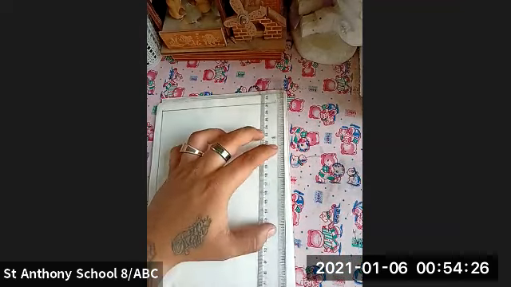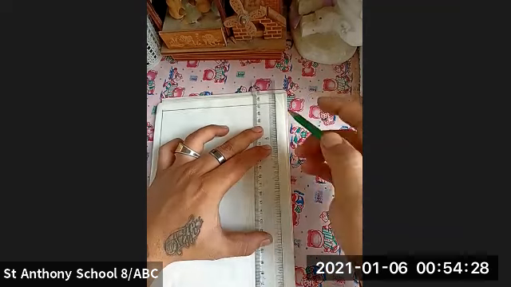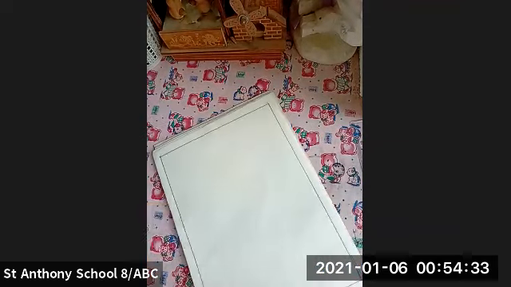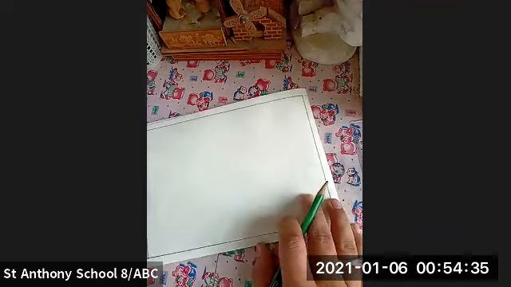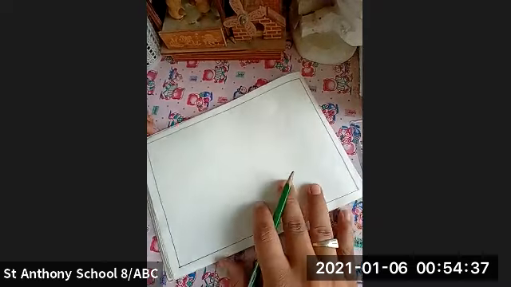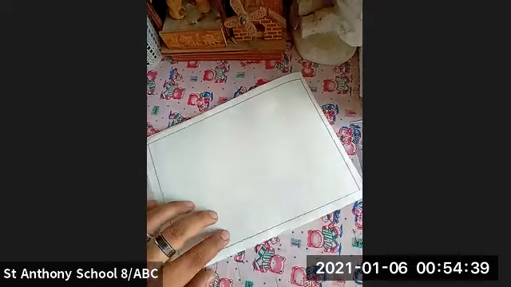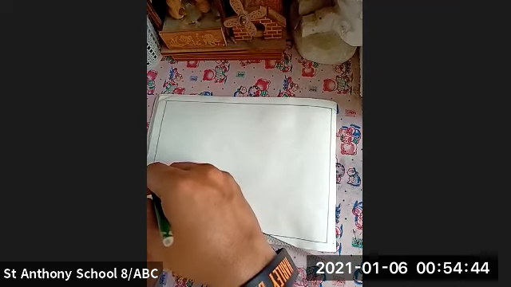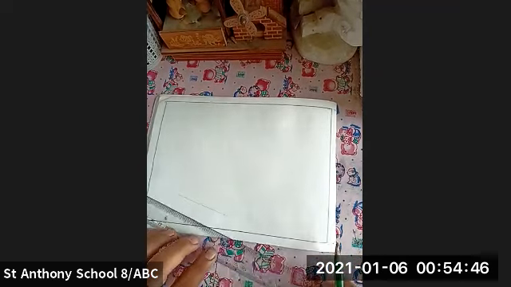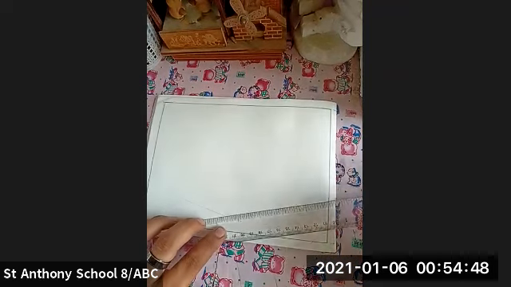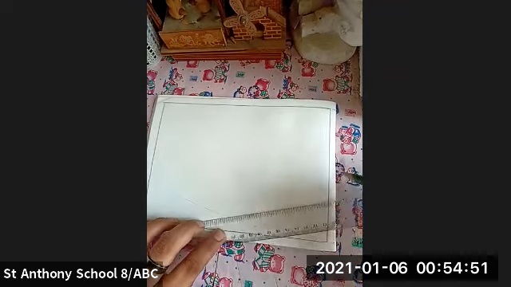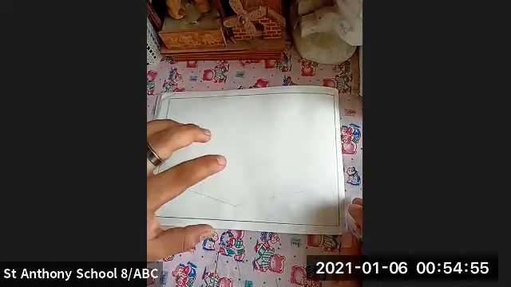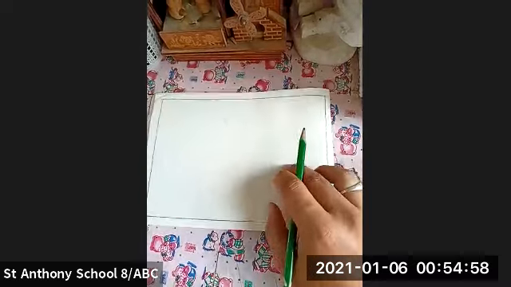If you want, you can use oil pastels. You can use poster color, oil, watercolor, whatever. You can use pencil colors also. Okay, for coloring. So this is our second one. So let's begin with this. Same way, I'm going to draw a line over here. Okay, in this way, I've drawn a line. This is called my baseline. Now we are going to start drawing.